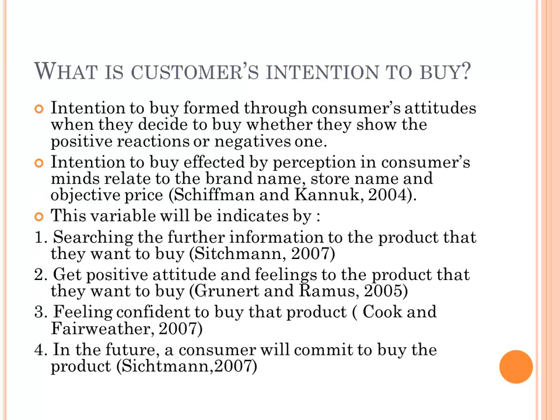And what is customer's intention to buy? Intention to buy comes from true consumer attitudes when they decide to buy, whether they show a positive or negative reaction. Intention to buy is affected by perception in consumer minds related to the brand name, store name, and objective price. This variable will be indicated by, first, information searching, looking for further information on the product that they want to buy. The second is getting a positive attitude and feelings toward the product that they want to buy.